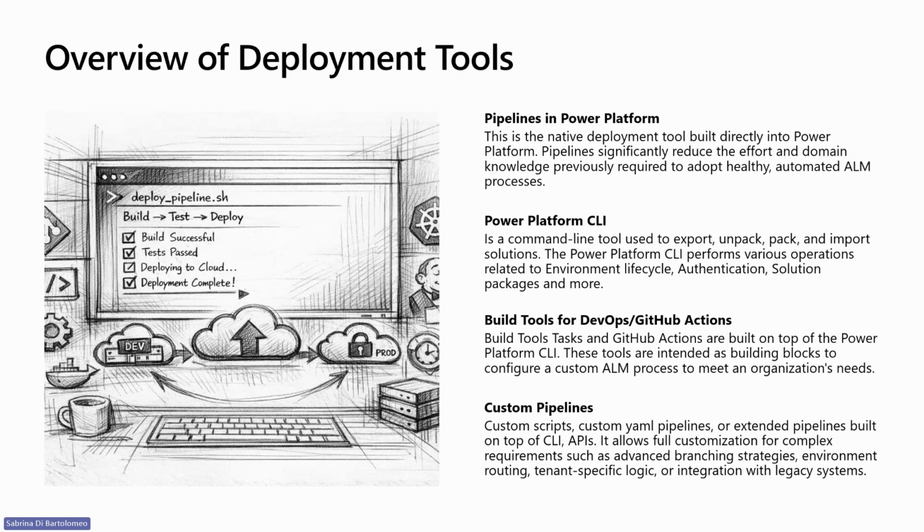Custom pipelines can be used by organizations that need more control and flexibility over ALM, but also require deeper developer skills to create and manage pipelines. It allows full customization for complex requirements such as integration with legacy systems. The trade-off is higher maintenance, more complexity, and stronger governance requirements.